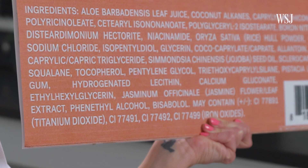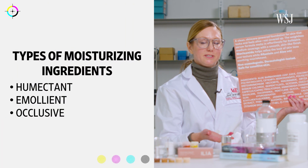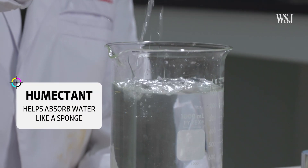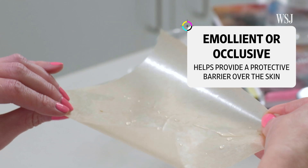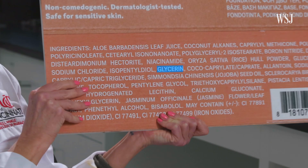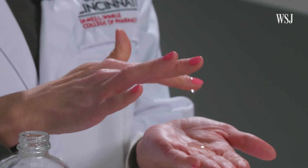There are also skincare ingredients on the list. As cosmetic chemists, we have three strategies for moisturizing the skin: humectants, emollients, and occlusives. A humectant helps absorb water like a sponge, and an emollient or an occlusive forms a protective layer over the skin like wax paper. In the Ilia foundation, we have hydrating ingredients and emollients. Glycerin is extremely effective at hydrating the skin, it's very cost effective, and it feels pretty sticky to the touch.